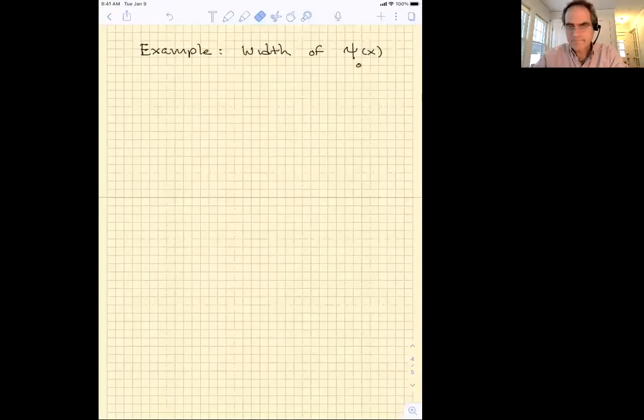Okay, let's continue and do another example. This will be a little more mathematical, but it's going to investigate something kind of interesting. What is this wave function actually telling us about, let's say, a diatomic molecule? And what is the width of the wave function, the spread of the wave function telling us? So here, we're going to switch over to the notebook and then we'll take a look.